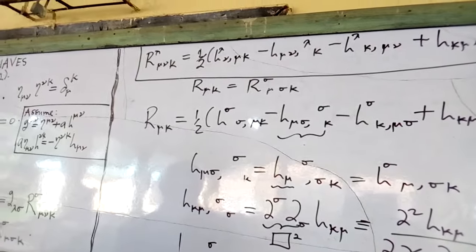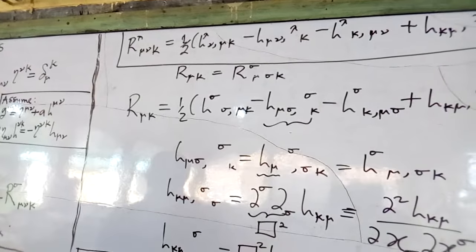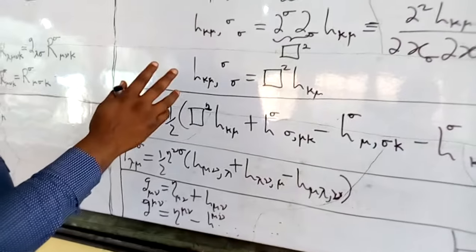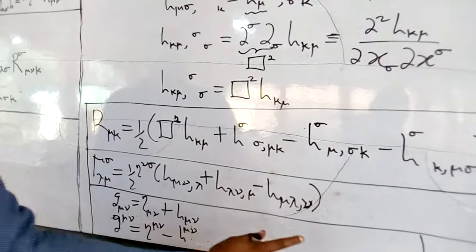Now, hopefully, we shall move on immediately to obtaining the linearized form of the Einstein field equations, and everything else that comes with it. We just keep linearizing and see what it turns out.